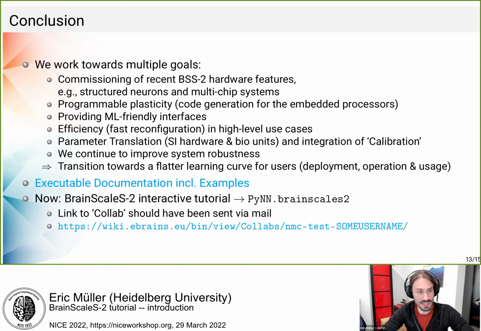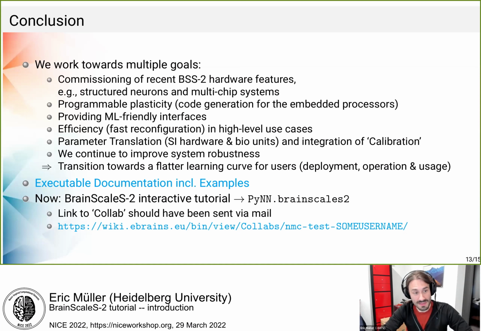The parameter translation I mentioned before. And in general, we also continue to work on system robustness. That not only means hardware robustness, so that your experiments run smoothly with high success probability, but also software stability and service stability of the experiment service that we are providing.